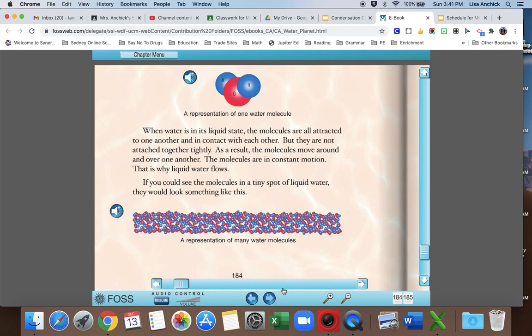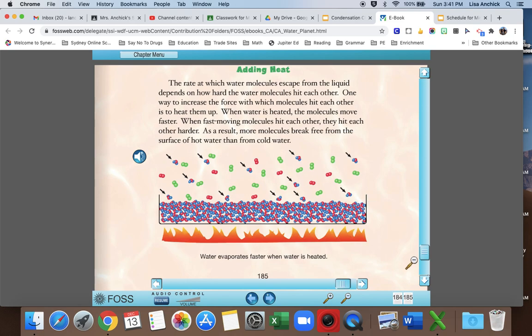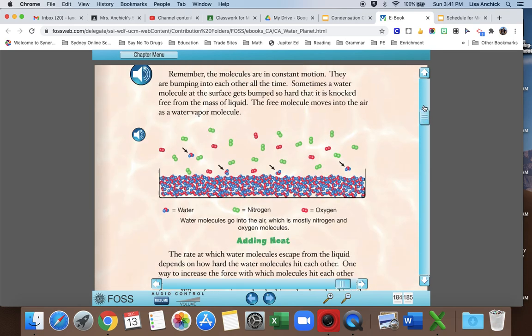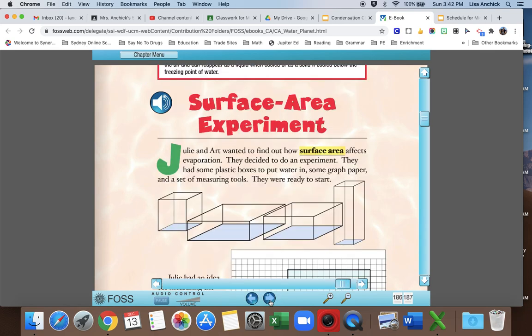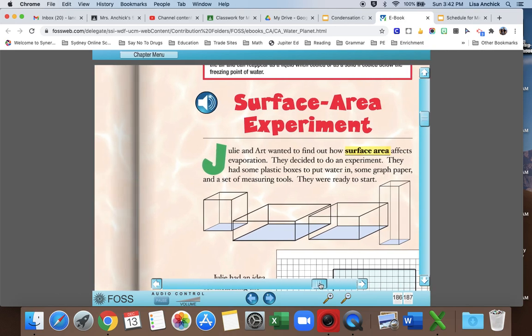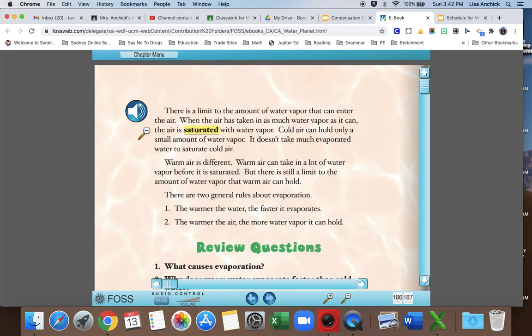To change pages, this is already zoomed in, so you would actually just go over like this to get to page 185. And then to get to the last page of this section is where you would hit the arrow. But you'll notice it's already on the other page since I have it zoomed. If I unzoom it, you would see that the 2 pages are here, but we had zoomed in on it so that we could read the text more easily.